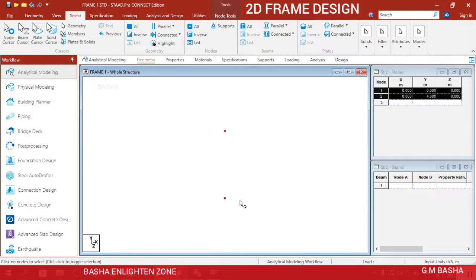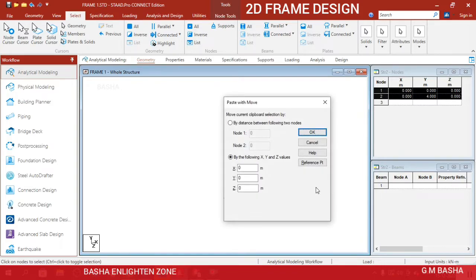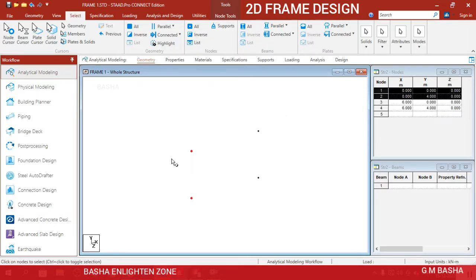And again I will select those two nodes. Okay, and again I will copy the two nodes, Control C, and I will paste the two nodes, Control V, and again there will be x and z direction. So in 2D only the x and y plane. So just in the x direction, I will be drawing a frame of 6 meters distance. Okay, I am keeping 6 meters and then pasting. If you observe, the frame will be in the isometric view.